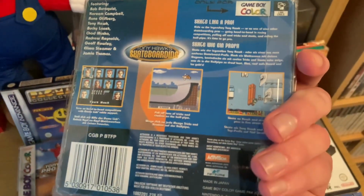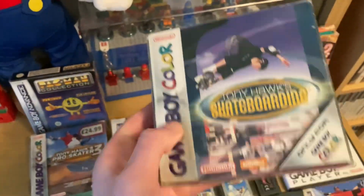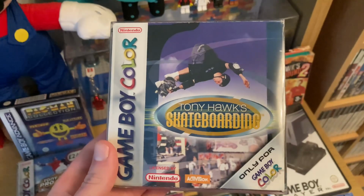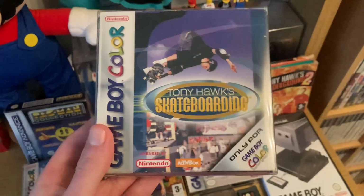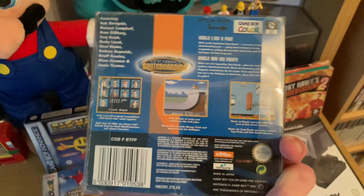Yeah, this one I don't think I've actually ever played, at least this specific cartridge. I had a loose cart copy before, and then I got rid of it because the label was super faded, and the cart was a weird shade of green for some reason. But I bought a complete box copy off eBay only about a year ago now. It was pretty cheap, probably like £7 or something.